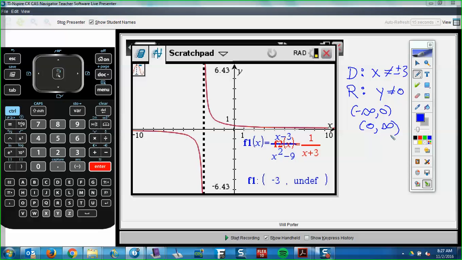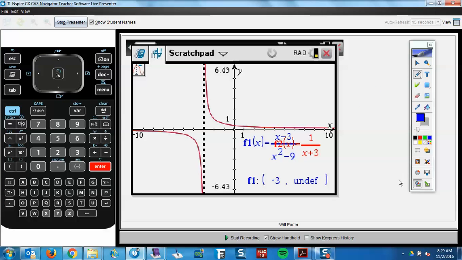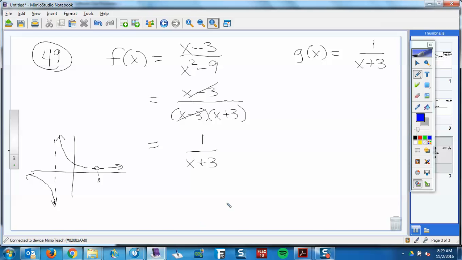Okay. Does the graph of f have a horizontal asymptote? Yes. What is it? Y equals 0. Remember, horizontal lines are y equals, vertical lines are x equals. So it has a horizontal asymptote at y equals 0, and it has a vertical asymptote at x equals -3. Basically the idea is that you understand enough about rational functions and asymptotes that when you graph them, you can set a proper window, look at the equation, and tell what's going on, to be able to answer your question.